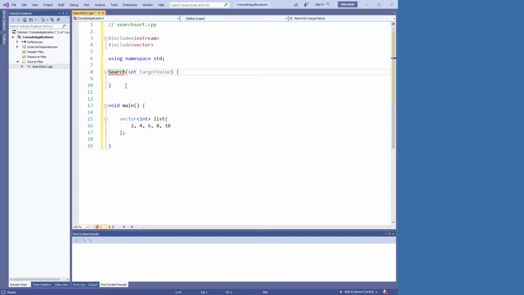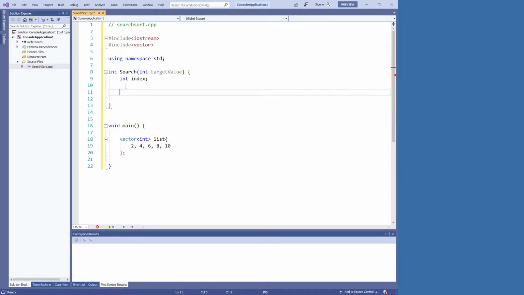So in the last case, if we want to know where it is, the index of the location that we find something would maybe be returned as an integer. So we can say integer index and do some stuff, and when we find it or not find it, we want to return that index. And something to think about is what happens if the thing we're looking for is not in the list. So what if we search this list for an odd value? It won't be found. What kind of thing do we want to return?